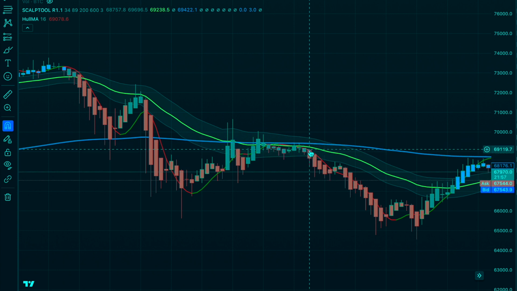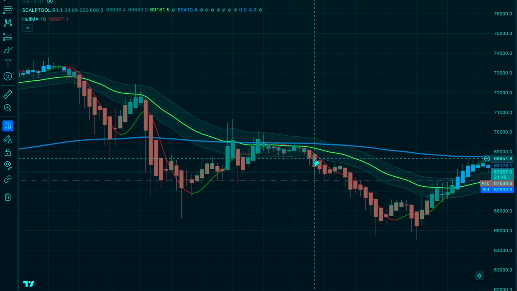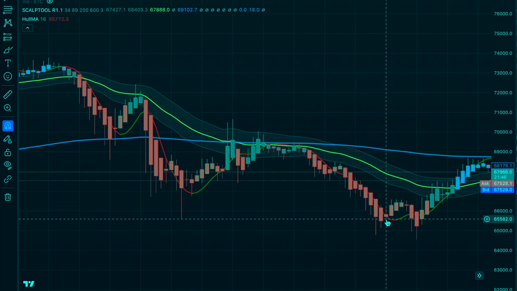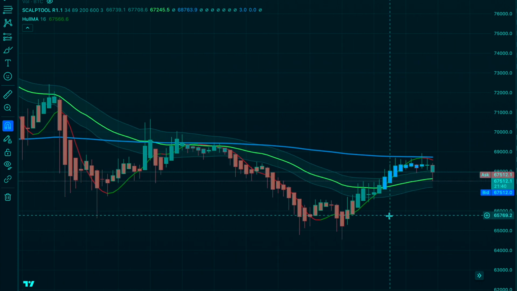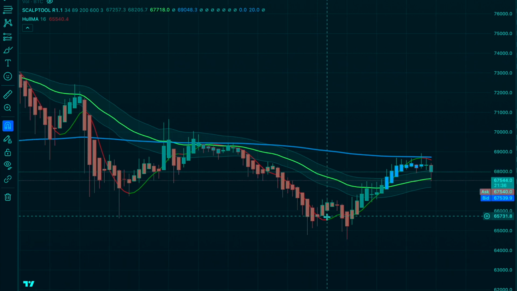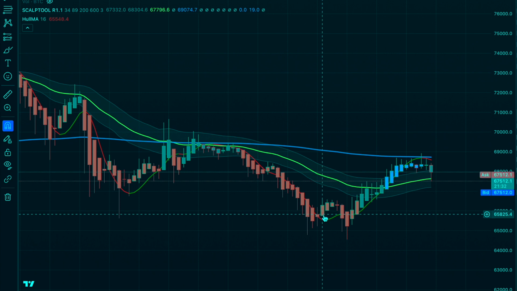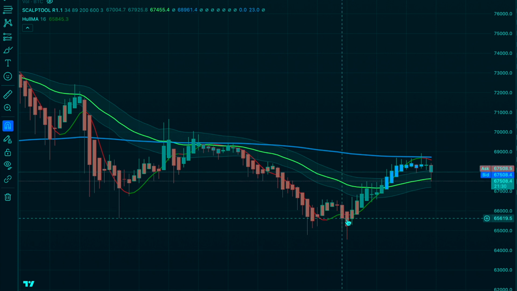We're under the 200. We've back tested the 200 and the 34, we've got a nice red candle, and the Hull is red as well. You would trade it all the way down to here, where you start to see that the candles have flipped over and moved over the Hull, so you would sell at this point. Just based on this one indicator, you would have, I think, 4 wins out of 4 at this point in time.